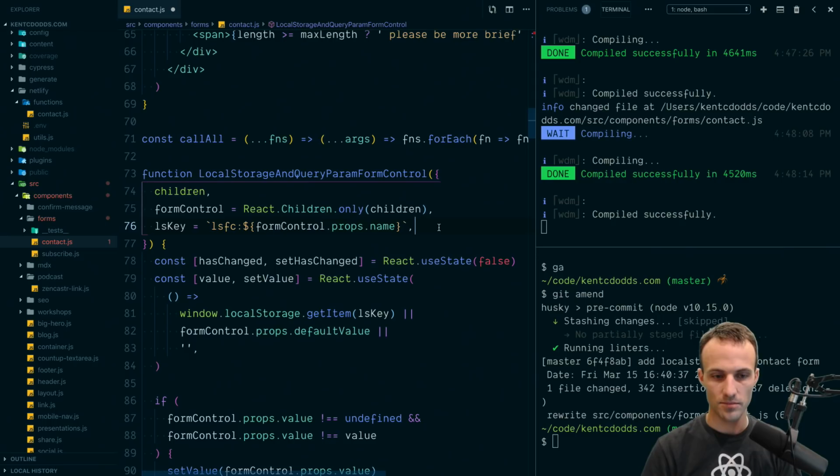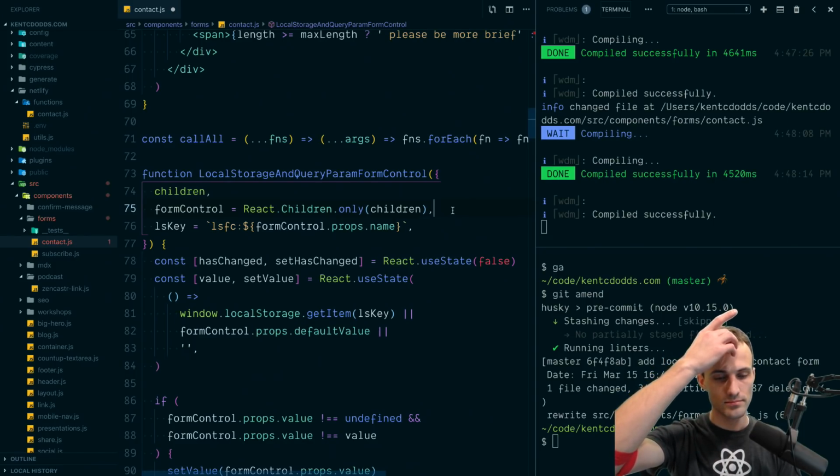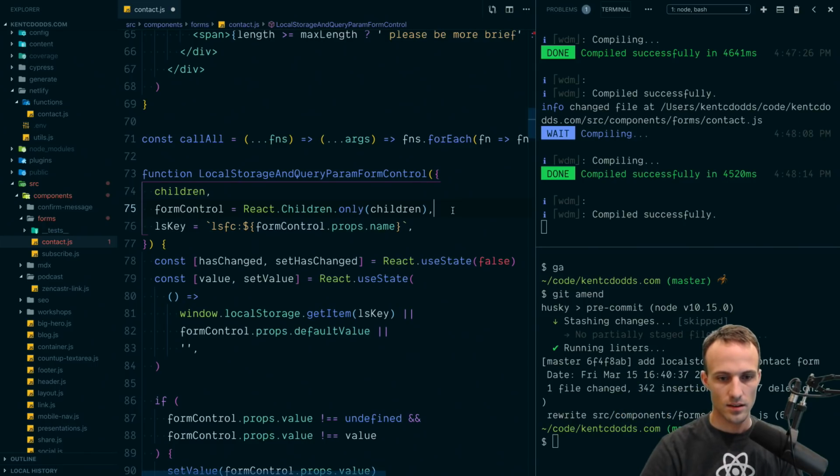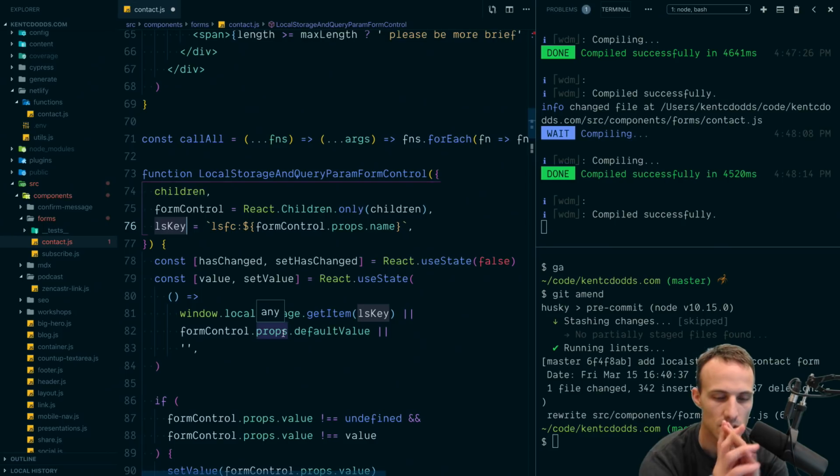I want to use this ls key for the query param name, except I don't want the lsfc colon thing in front of it.